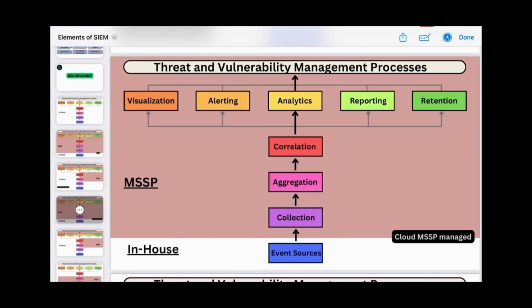Initially, these companies use this cloud service to run their entire SIEM solution. Then you have a managed security service provider like Symantec or Splunk that takes care of this solution.